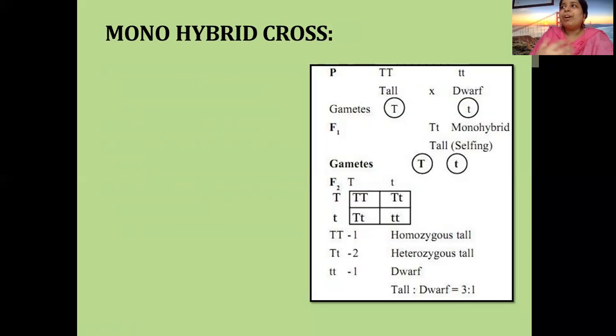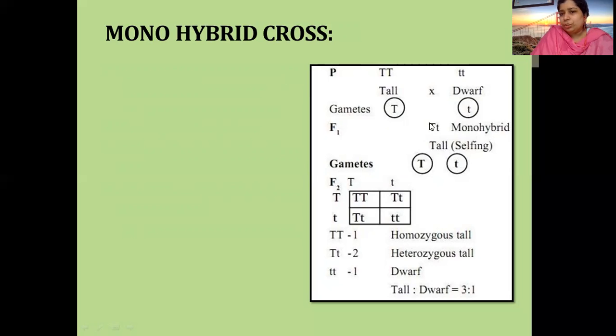That is, while generation after generation continues, the recessive part of the gene will be slightly less powerful than the dominant one. We will be learning more on that at a later phase. But let's see what he did in this monohybrid cross. He took a tall plant and he took a dwarf plant. This is the parent generation; P is called the parent generation. In the first cross, which is called the F1 progeny, what did he find? He got something called Tt. Since it is a mix of a tall and a dwarf, it is called a hybrid version.